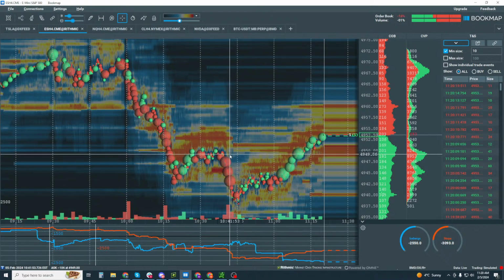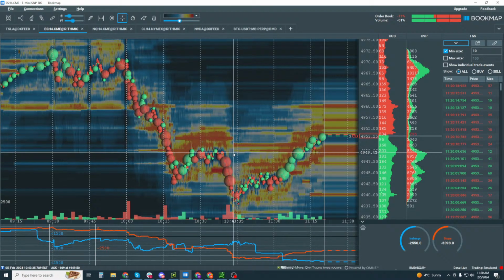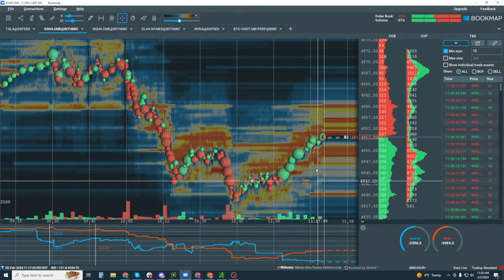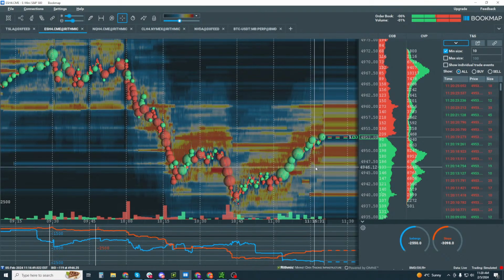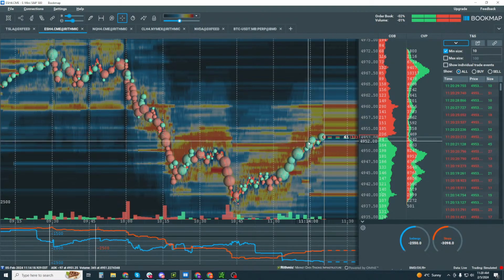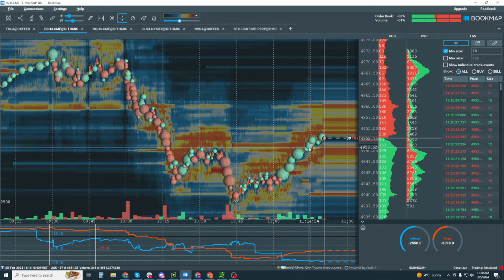Okay, because there's a lot of people in here going, oh, of course there's all this selling in here, it's going to turn around and go back down. But in this case here, this is what it's doing. We're still able to see buyers back up above it. Now, not a whole lot, right?